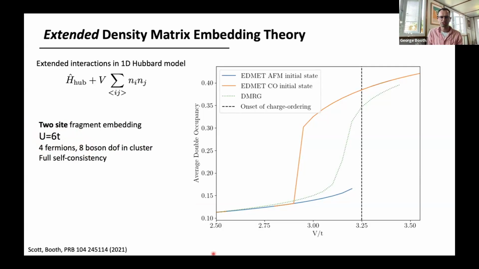And we can do this with full self-consistency, and then if we take a cut through V, we have this phase transition between the spin density wave and the charge density wave, and we get a coexistence for this region here. This is the result from very accurate results on where that phase transition should be, and this green line here is dynamical DMRG calculations, and again we get this phase transition in pretty much the right place, so we're quite happy, and we can scan out the whole phase diagram.